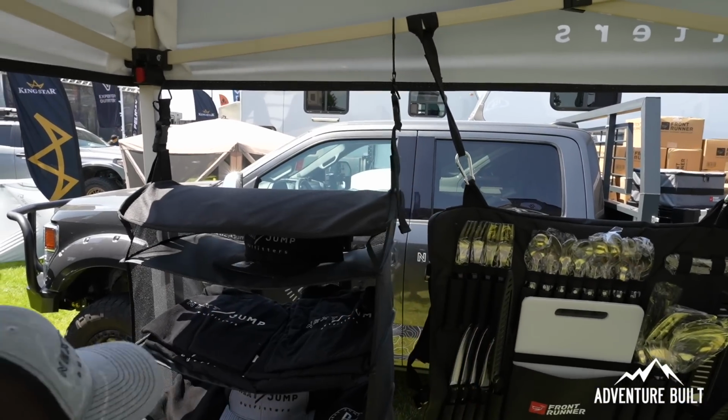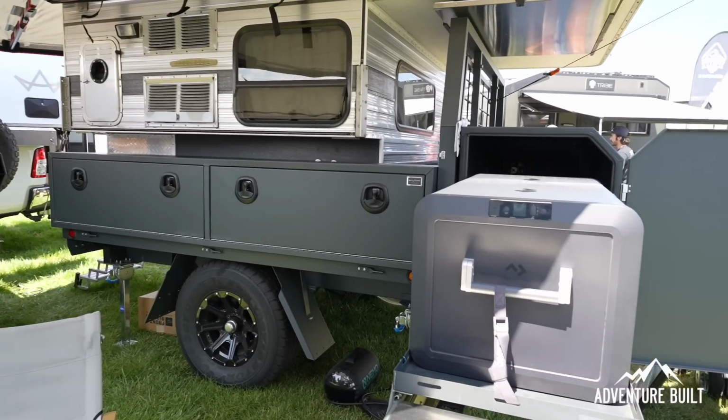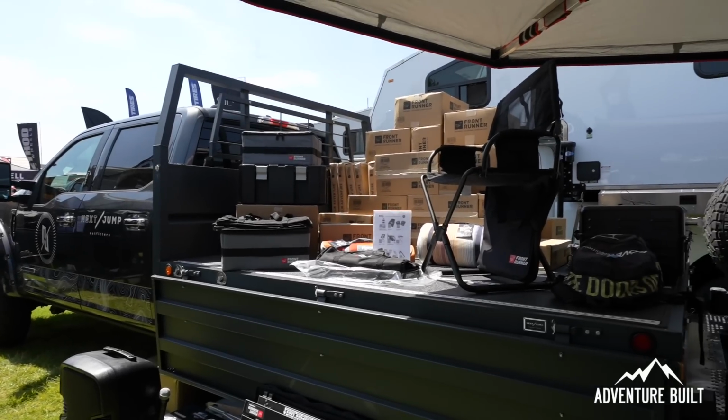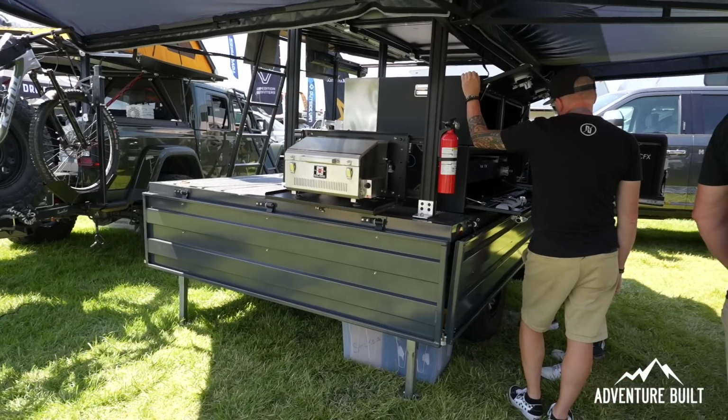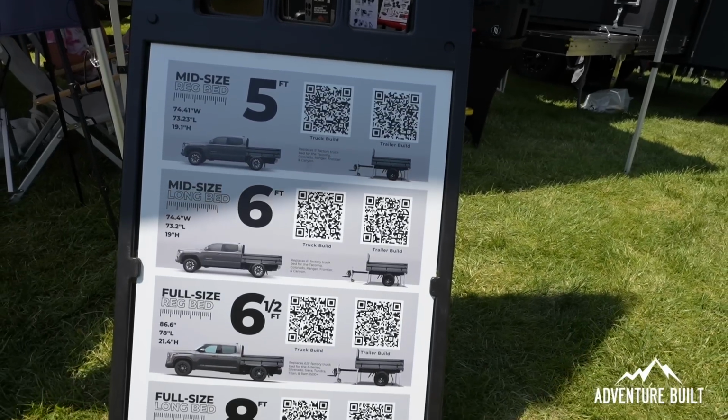So as you can see, here's our long bed, or our 8-foot long bed on a trailer chassis. There's our 8-foot long bed on a truck. There's our 8-foot long bed on another trailer chassis in a different configuration. Right. So all those people that want to DIY, it's easy to DIY with our stuff because it's like Legos.